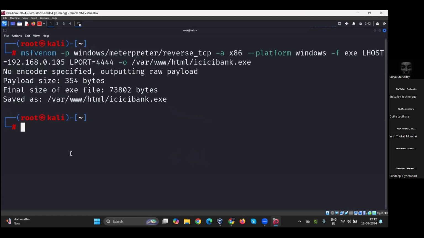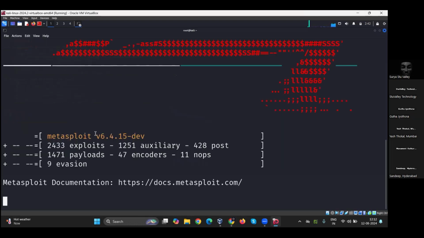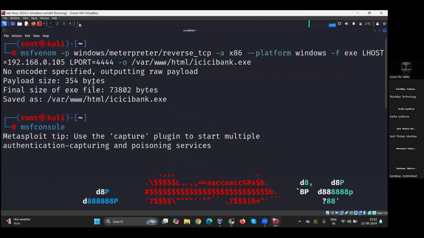Here what you have to do is just go with msfconsole. In msfconsole, you have to start the listener, then you have to host this web application.